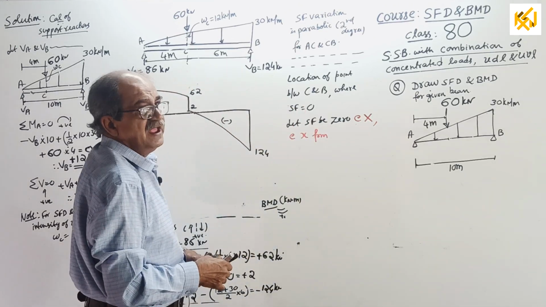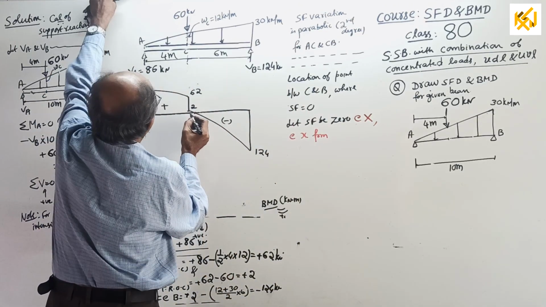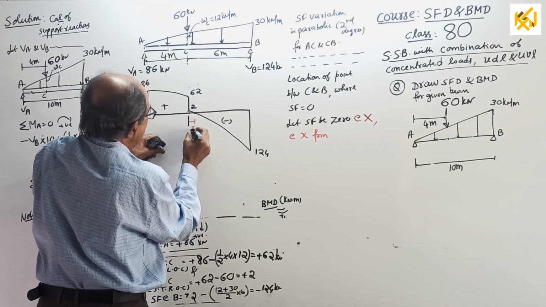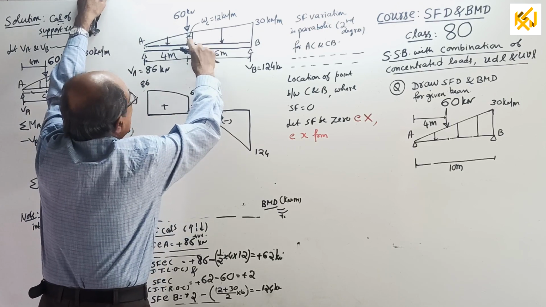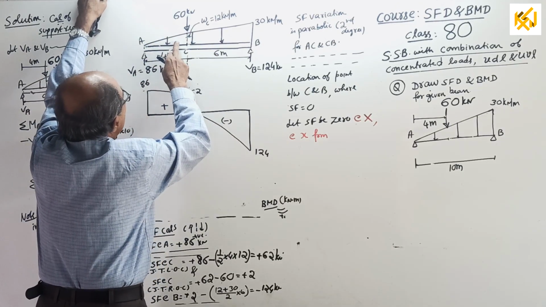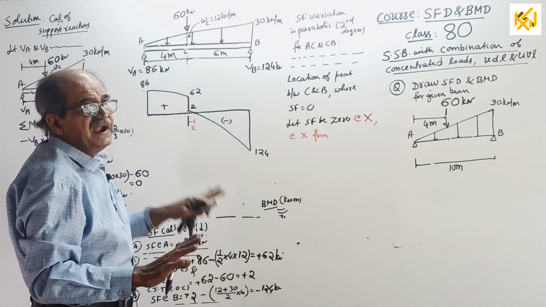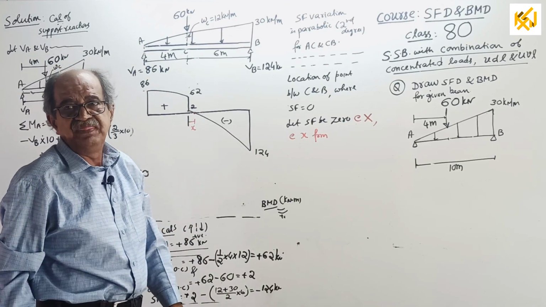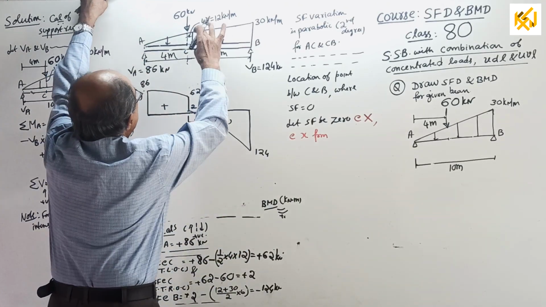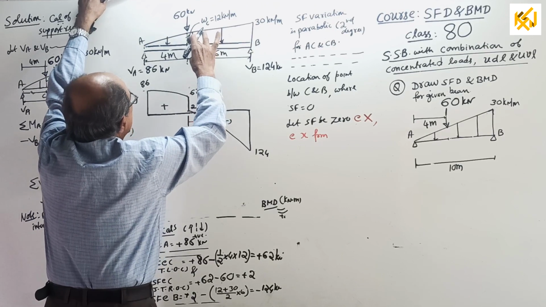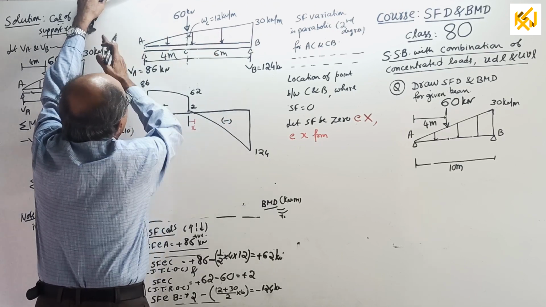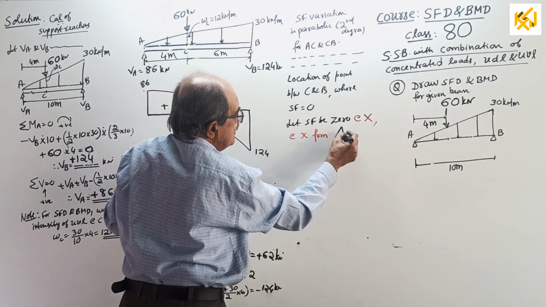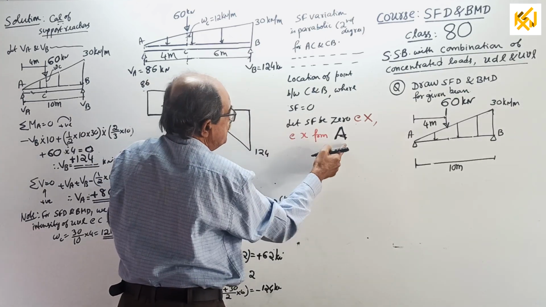This is important now. If I take x from here, then this will become x, and you get one triangle here and a trapezium here. So you should think a little how to solve, otherwise there will be difficulty in calculations, a little lengthy calculation. We want a point after C where shear force is 0. If you look at this side in full, you get a triangle. Therefore, you take x from A.